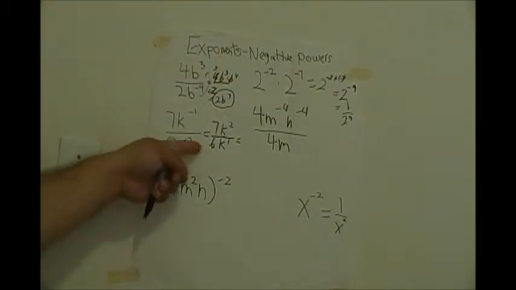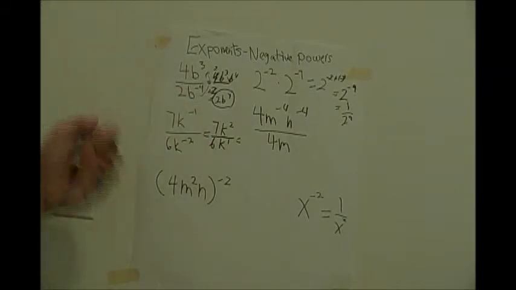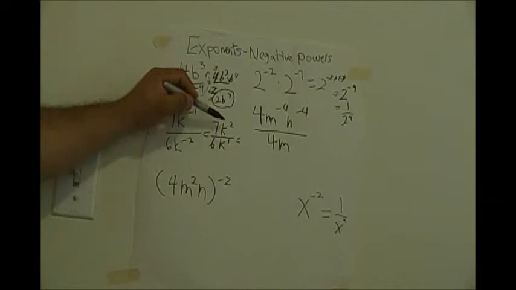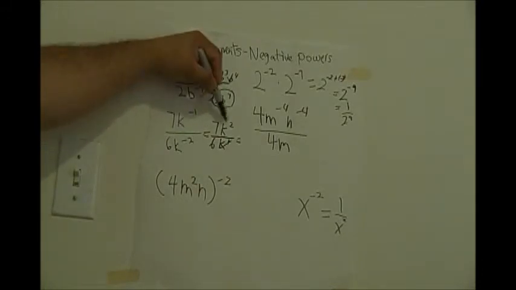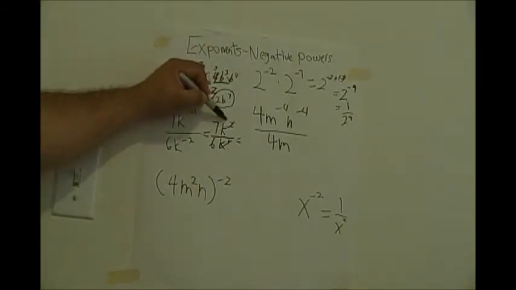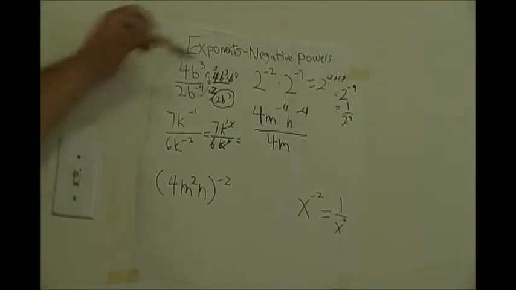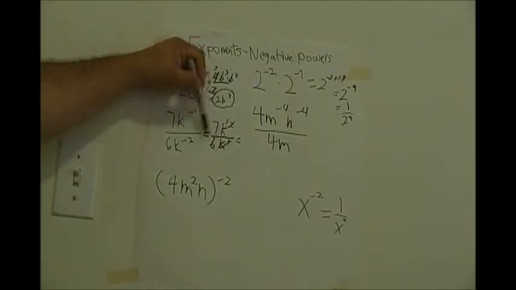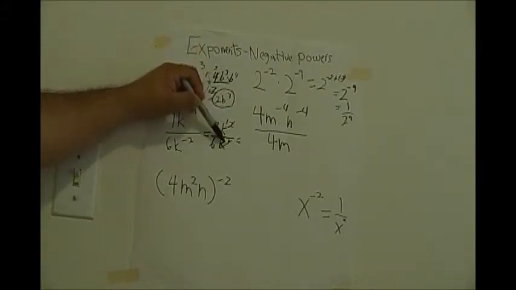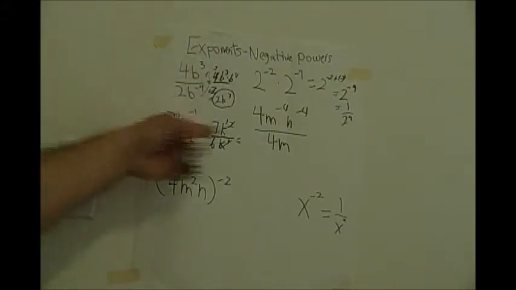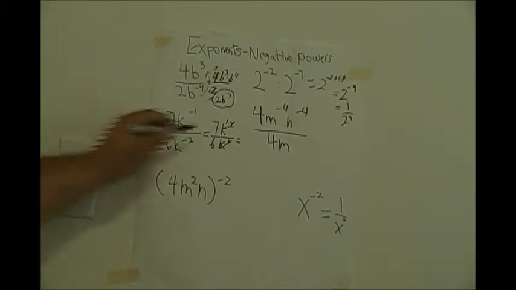Now if you look here, you have to ask yourself, okay, we have a quotient, but if we have two fractions, we can do cancellation, right? So we have k squared on top, k to the 1, so k to the 1 is going to cancel, and then we're going to have just 1k left over on top. Because when we're talking about cancellation, take the bigger power, subtract the lower power, and then you get k to the 1 left over. Okay, so you get 7k to the 1.